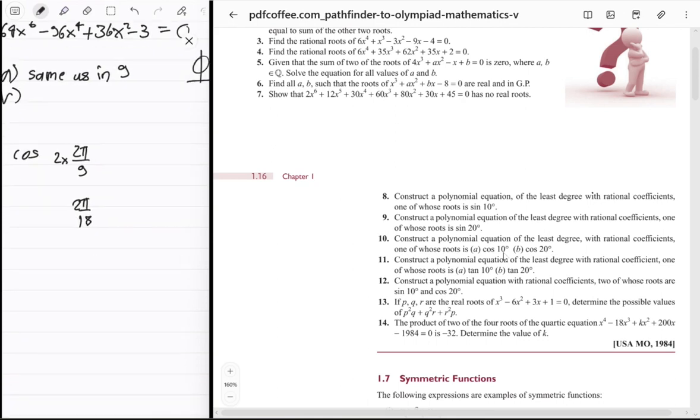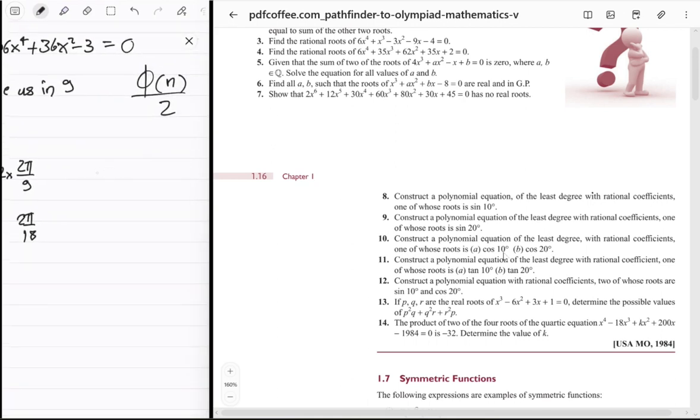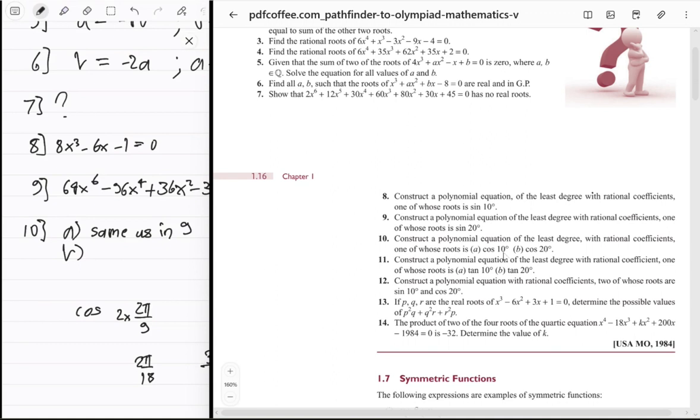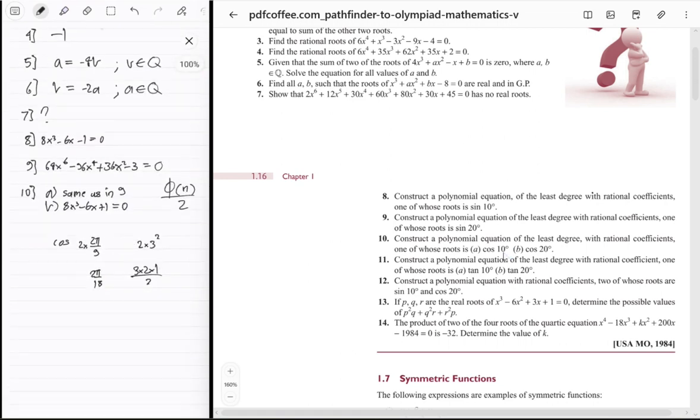Sure. What's the quotient of 18? So 18 is like 2 times 3 squared. So, 3 times of 2, but then that's just 1 and nothing upon 2. It's still 3. Just the thing is, now instead of that 1 upon 2, you got negative 1 upon 2. Because for cosine, it's not 3x minus 4x cubed, it's instead 4x cubed minus 3x. So just have to make this constant the opposite, right? So 8x cubed minus 6x plus 1 is equal to 0. That should be doing it.